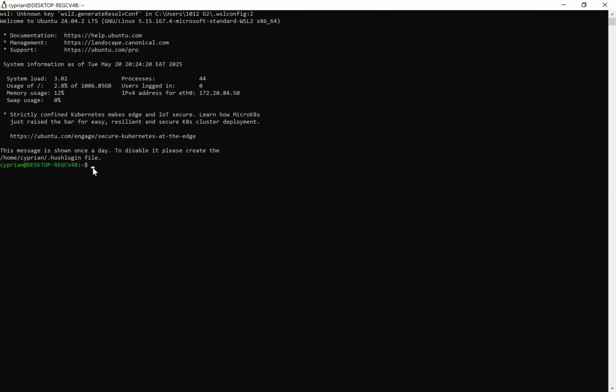At the terminal, I can write echo and see what it gives me. It tells me that I'm using bash.